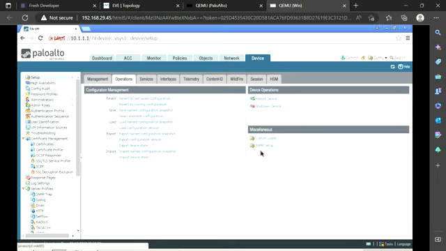Now, another thing I am going to focus on: you see that there are multiple options here. There are revert to last saved configuration, revert to running configuration, save named configuration, save candidate config, load and all, right? So load configuration version, that is okay. We have already discussed this part. You know what they are. And now there is one option, load named configuration snapshot.